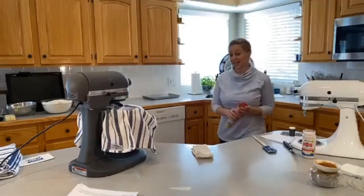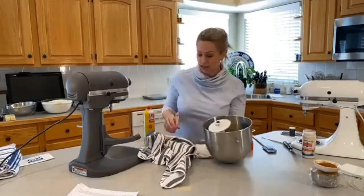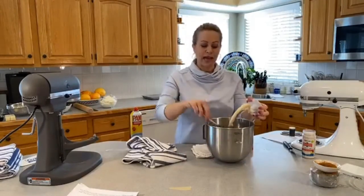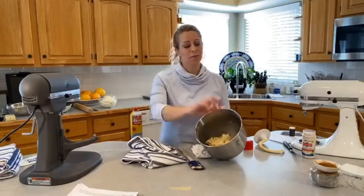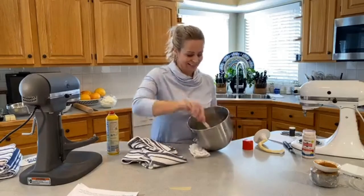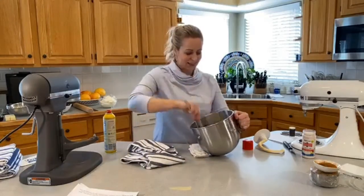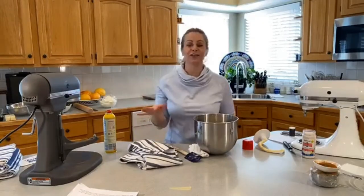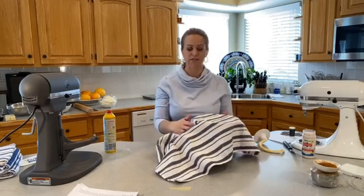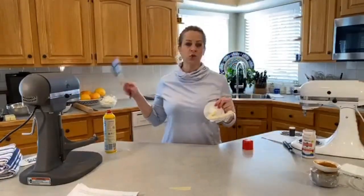Let's pretend this has sat for 20 minutes and I just kneaded it for a minute. This is my nice smooth dough. To save myself from dirtying a separate bowl, I just spray or butter the sides of the mixing bowl and scrape the dough over and spray it again — there's my greased bowl. I don't have to transfer it to a brand new bowl, and then it goes in a nice warm place to rise for an hour to an hour and a half.